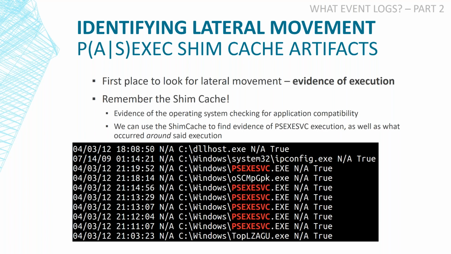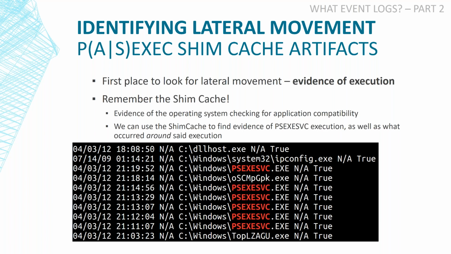We can use our shim cache data, and note at the bottom, if you're wondering where this came from, this is parsed shim cache output using the Mandiant FireEye shim cache parser Python script. We can use that output to look for evidence of PSEXESVC being executed. Remember, our shim cache database points to evidence of execution. We get our true or false flags over to the right. So I've got here 6 instances of when PSEXESVC.exe was executed on the system.